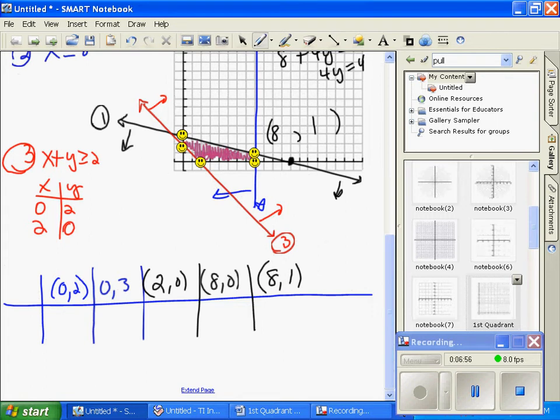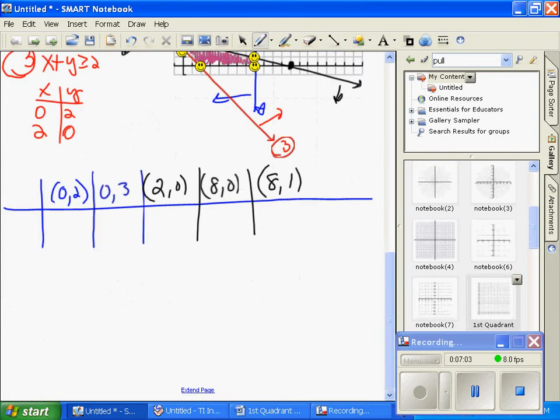It's real important that you go through and you label your equations on your graphs because it's kind of hard to figure out later what equation is which one. Okay, now this second part, what I'm going to do is this is going to be my z. Now z, remember, was equal to x plus 5y. I should have moved my chart down a little bit to the right. So let me just kind of do it like this. That chart right there, that's z equal to x plus 5y.